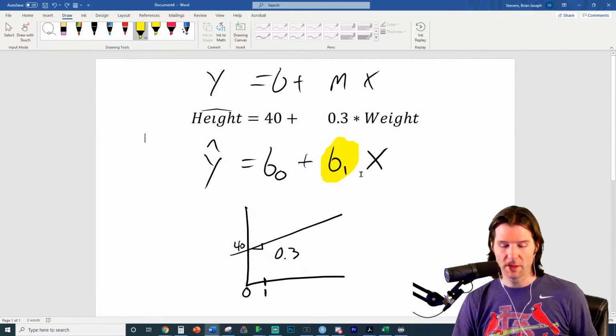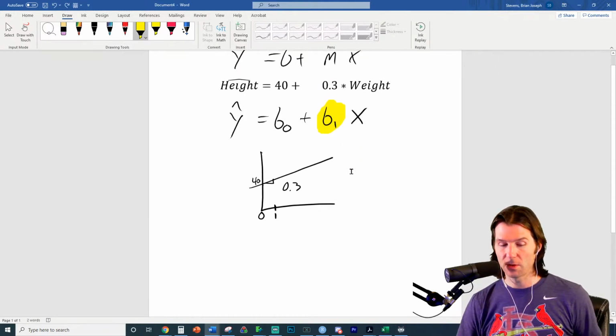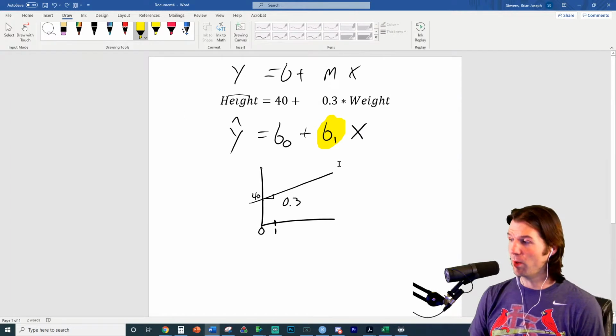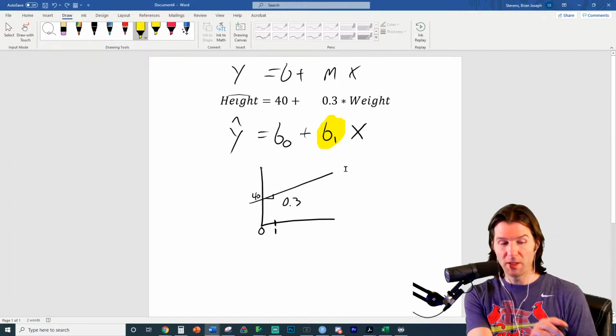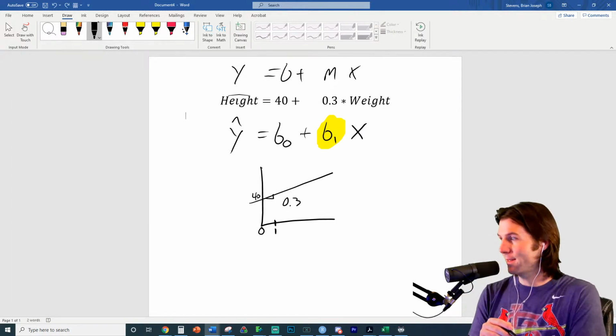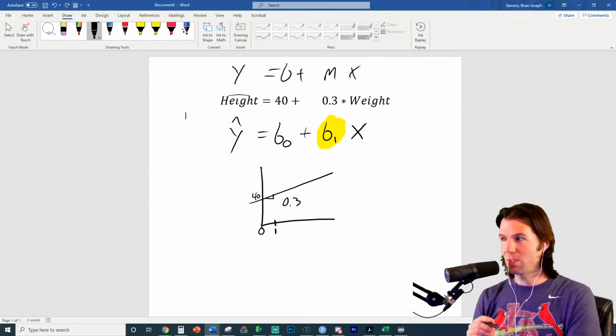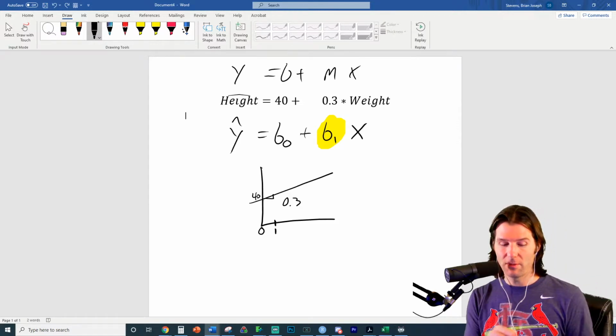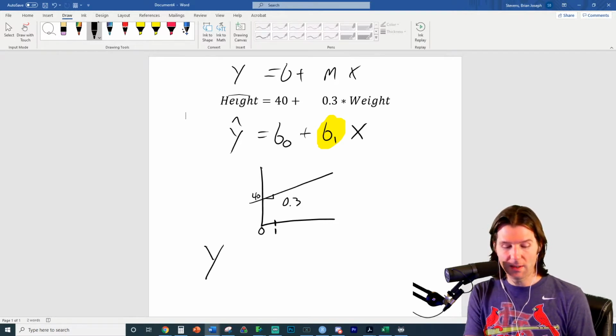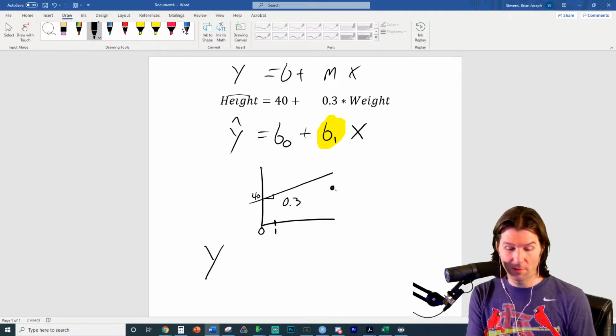So the other big thing to know for the Canvas content quiz is definitely residuals. Let's go ahead and compute Brian's residual. This is good for 320 also. 320, listen up if you're here. What would Brian's residual be with this equation? Brian is actually 75 inches tall, so that would be Brian's y value. So Brian would be down here, at 75 inches tall.